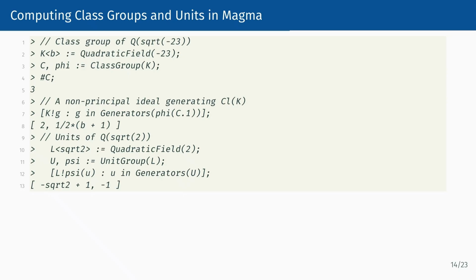Other than class groups, we can also compute unit groups. Here I give the example of Q(√2) that we talked about earlier. Again, the unit group will give you an abstract group, but you can also get a map between this abstract group and the actual ring of integers that will get you these units. So here I run over the generators of this unit group, and for each one of them, I look at its image. And again, I show it as an element of the field. And you can see here 1 minus √2, which is the inverse of 1 plus √2 from before, and minus 1, generating the torsion part.